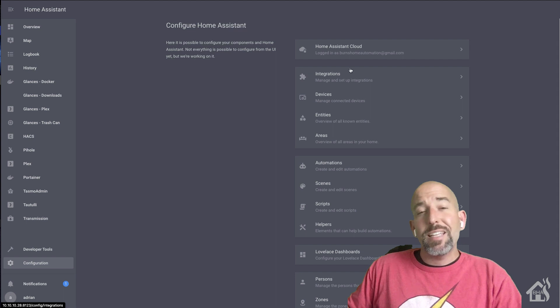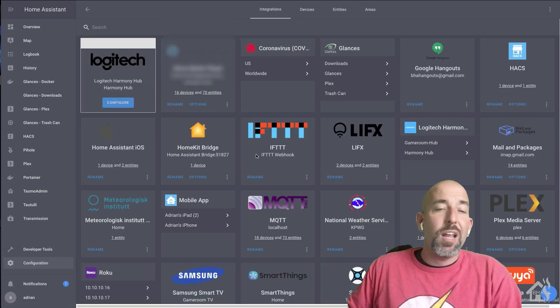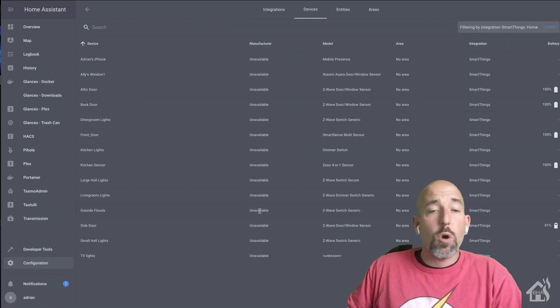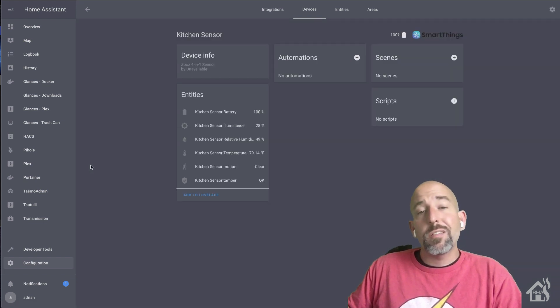As far as adding this into Home Assistant, there's not a whole lot you really have to do. Give the SmartThings integration in Home Assistant a chance to update and it'll automatically pull that device in and you don't have to do anything else. As you can see here, there's my kitchen sensor and all the sensors are already added and showing information. I can just add them to a levels card if I want, or I can even set them up in automations and perform tasks that way as well. That's it for adding it into Home Assistant — super easy.